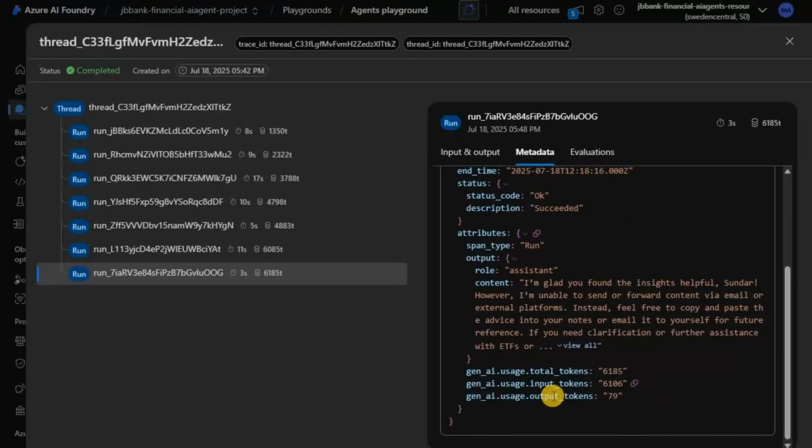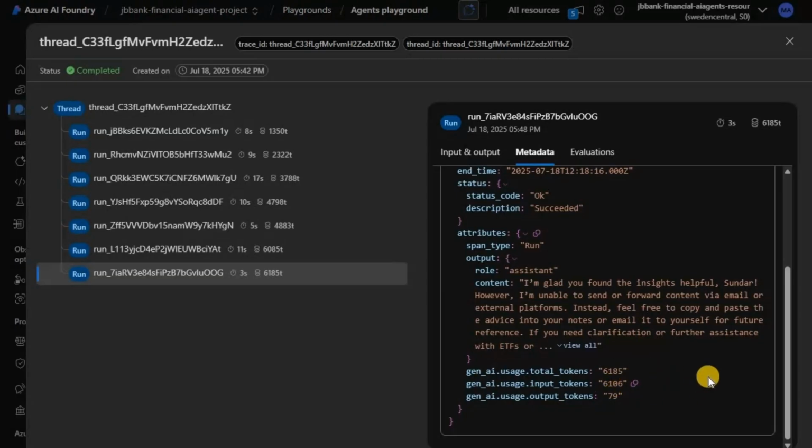The most important thing here is that for each and every response, it tells us how many total tokens were used. In my case, the total is 6185 tokens used. The input token count is 6,106 and the output token count is 79.